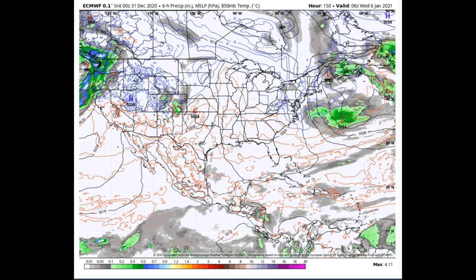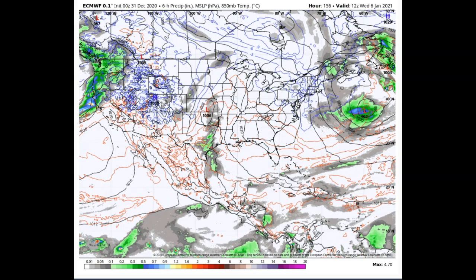And this stalling might be a little bit of a weather pattern change, as an area of low pressure then sort of redevelops south of Nova Scotia due to some Greenland blocking. That Greenland blocking is going to set up a whole different weather pattern, one that is more than likely to feature more snow than any kind of rain systems, and also reducing any kind of temperature oscillations.